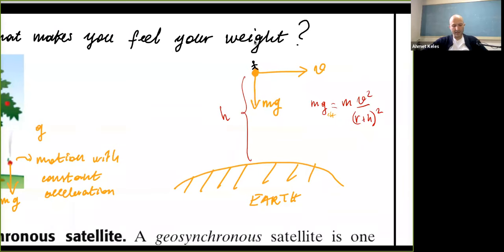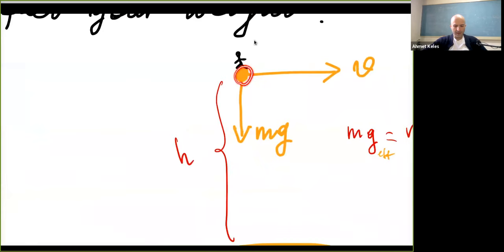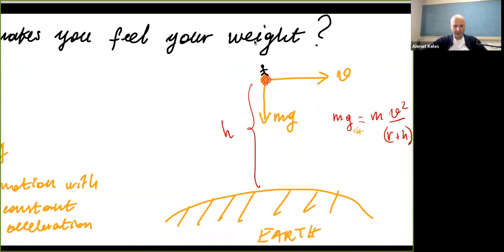So when you look at the pictures of satellites, but also these space stations, right? There's a space station here, and there's an astronaut. And you look at the astronaut and say, okay, here's the astronaut, here's the space station, here's the Earth. Why is this guy not falling on Earth? He's floating in the air. And you say, he's actually weightless, or she is actually weightless.